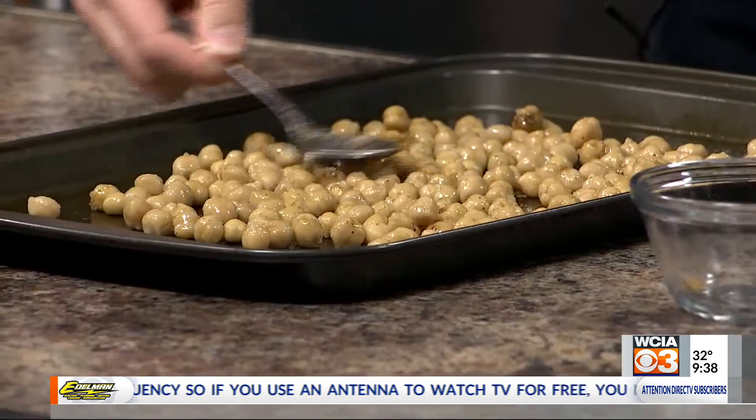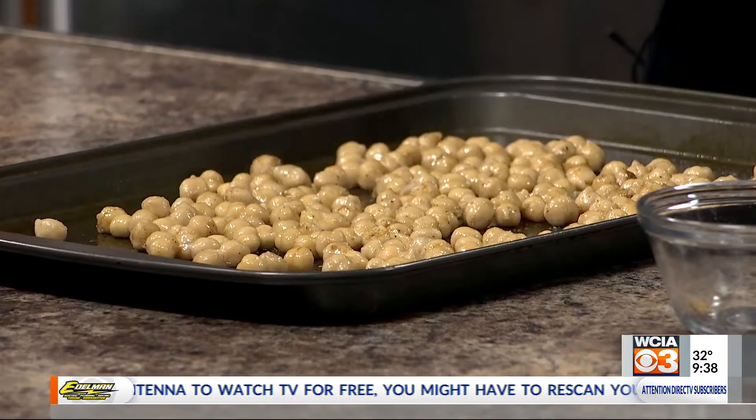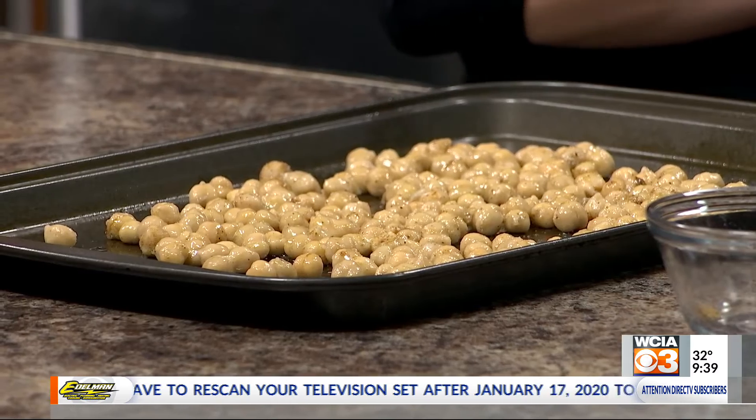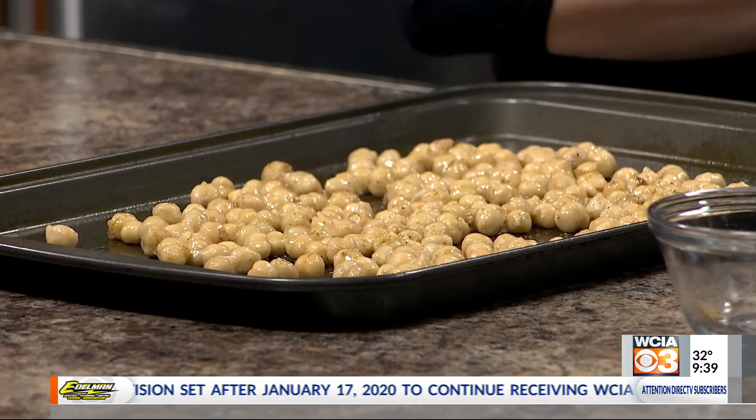It's as simple as just putting them on a pan — it's got nonstick cooking spray on here. You spread them out on the pan, and this is a great step to have kids help out with. Then you put the oven at 400 degrees and bake them for about 40 minutes. And of course, this is way better to snack on than a bag of chips. You could also do this with other kinds of beans or peas you might have in the pantry. They also work great on salads — you could use them to top salads in place of croutons or tortilla strips.